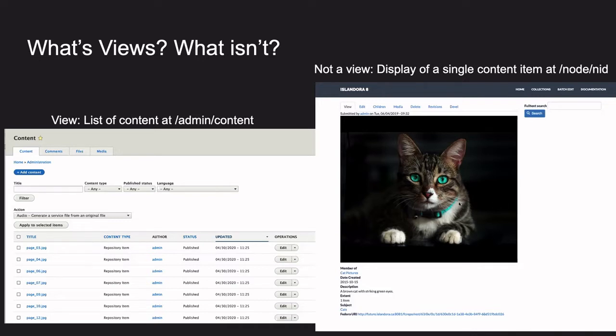And while some parts of it are generated by views, that whole thing where it would say at the top the name of this object, member of, cat pictures, and all the stuff down here, the date created, the other fields, that's not a view. That's just the node. It might be rendered using a certain view mode or display mode, but that's important not to confuse view modes with capital V Drupal views.